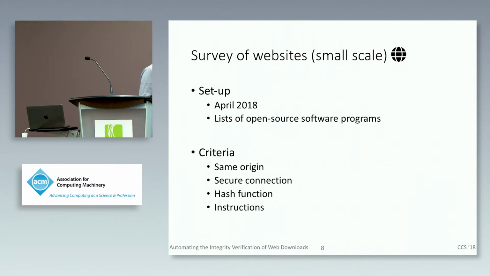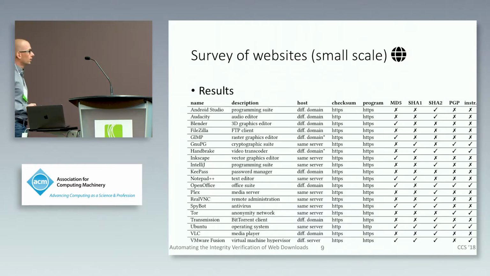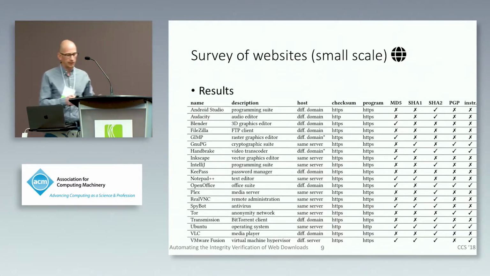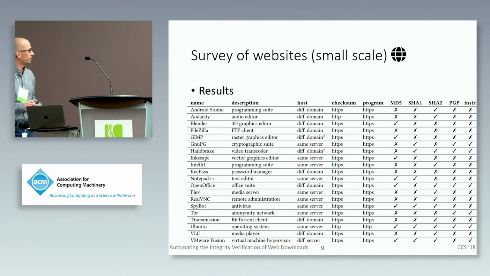We looked at whether they used secure connection, essentially HTTPS, which hash function they used, knowing that some hash functions such as MD5 and SHA-1 are considered insecure as of today. And most importantly, whether they had instructions to essentially guide their visitors into the verification process. So I put the raw result here. We analyzed 20 websites or so. We analyzed further later, but they are not in this table.